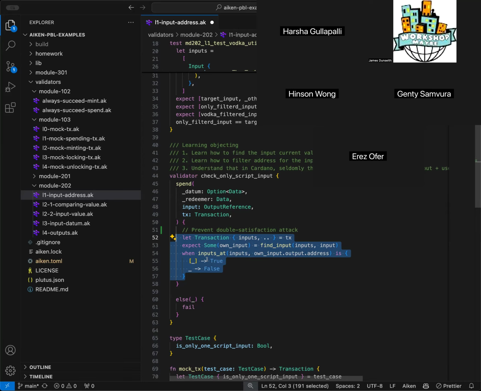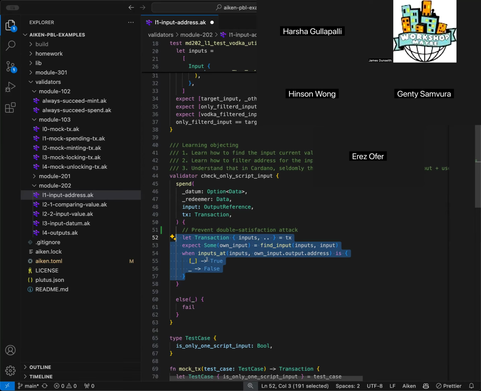Most of the validators I've worked on, it's you must have one input from this validator and another input from that validator, right? And that's another thing you'll often see, it's not even just about consuming from only this validator, but you can imagine that it gets much more interesting when you have the ability to say, hey, you can only spend from here if you're also spending from there.